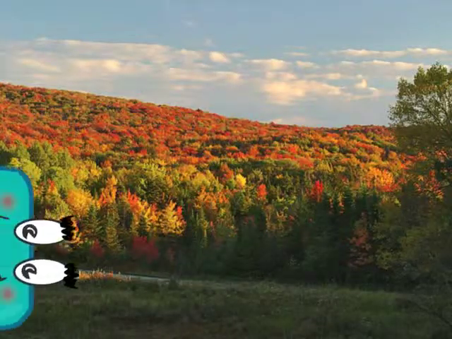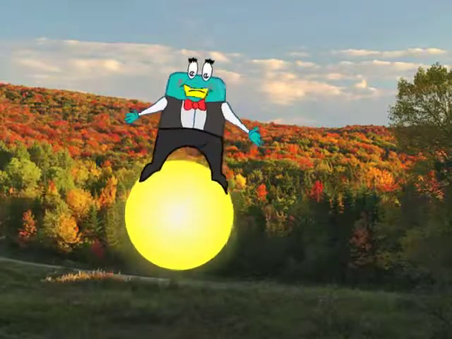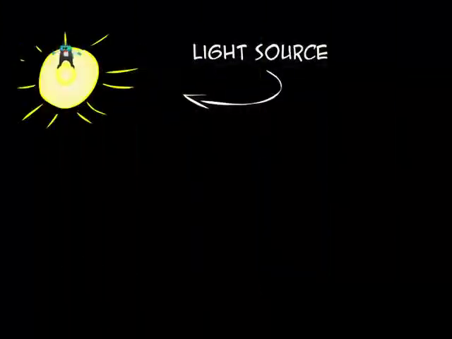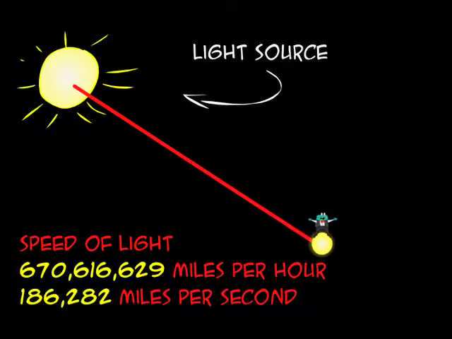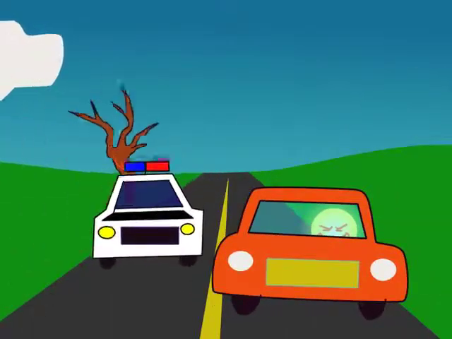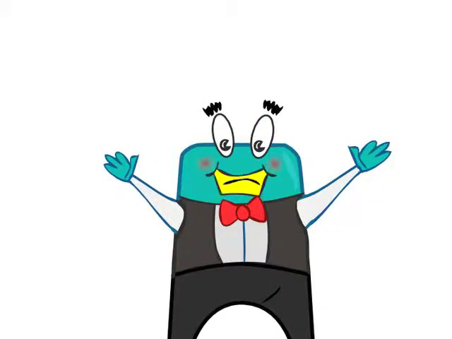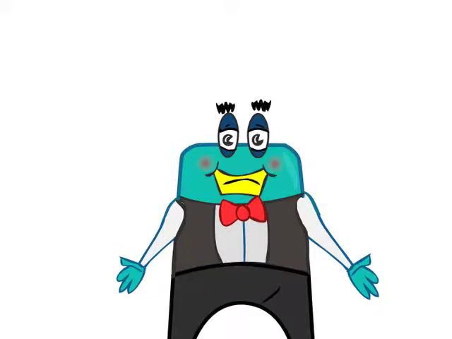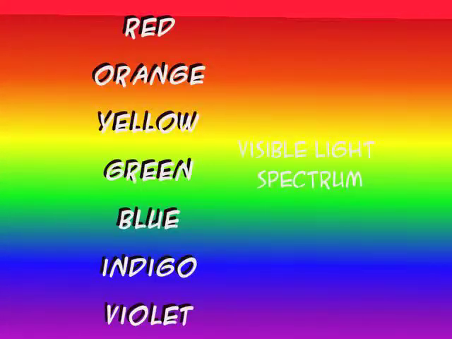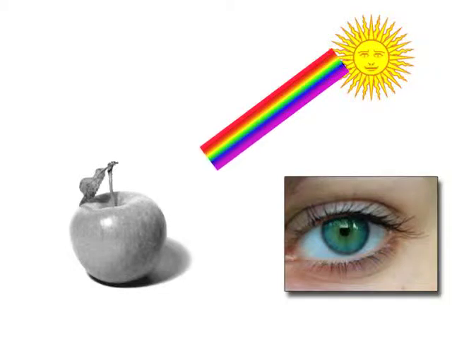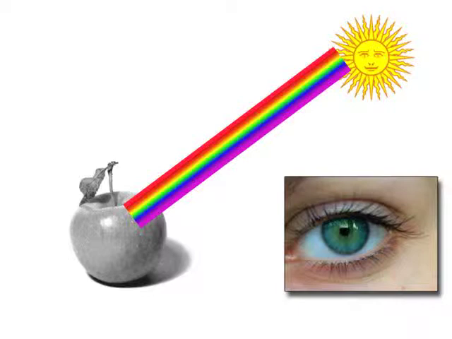How do we see different colors, you ask? Well, as you can see, I'm on a particle of light. Light travels from its source at almost 670,000 miles per hour — if light was driving a car, that'd be one heck of a speeding ticket. Anyway, as light zooms along it moves in waves. These wavelengths make up the visible light spectrum. When light comes in contact with an object, the different wavelengths either are absorbed or bounce off. The ones that bounce off travel to our eye, and that's how things have different color.